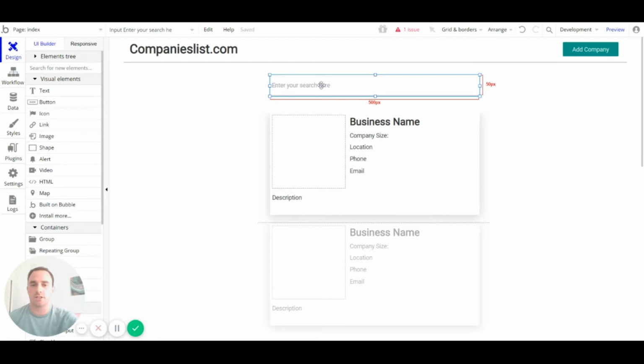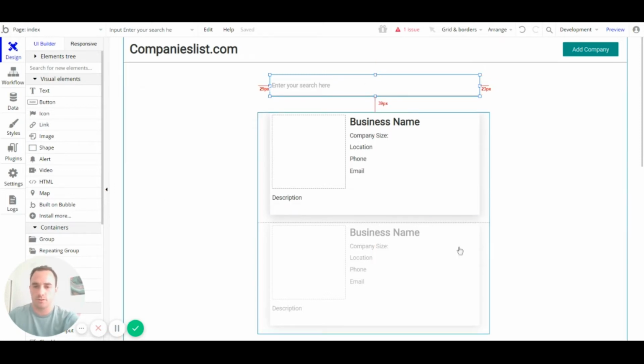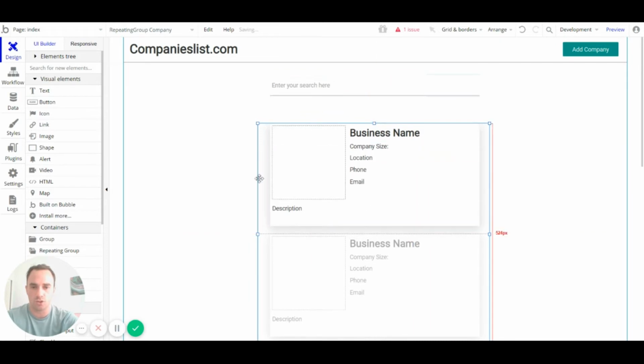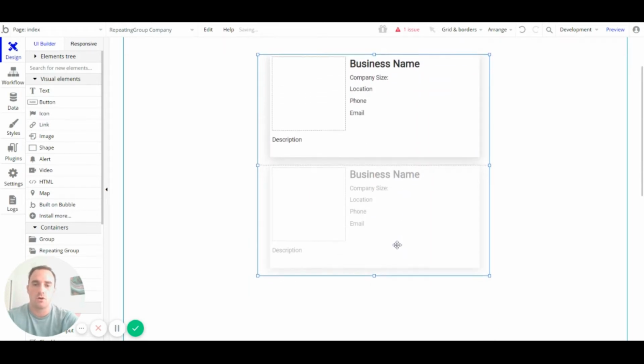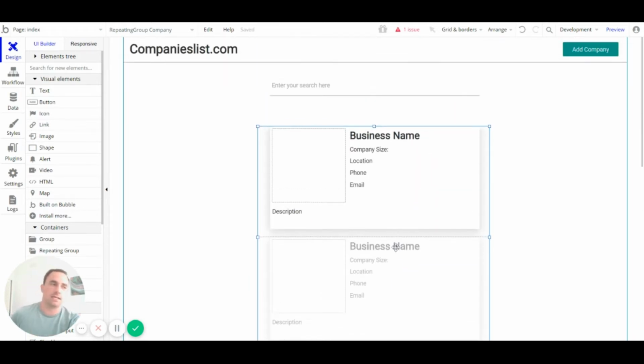We also said that we want to allow users to be able to sort this list. So when I say sort this list, I mean change the order of the list from, say, alphabetical order to company size. And that's the only two options we're going to do today.